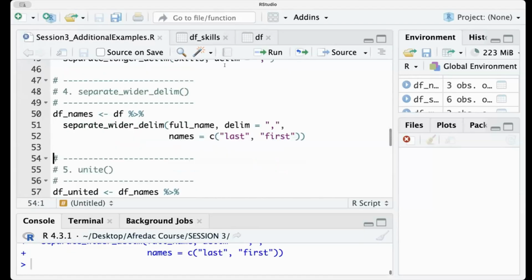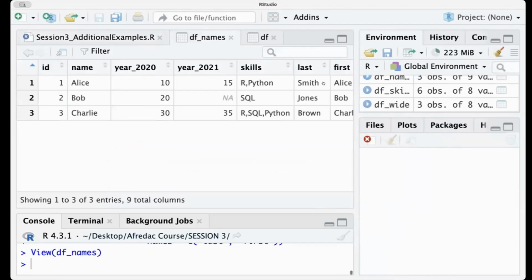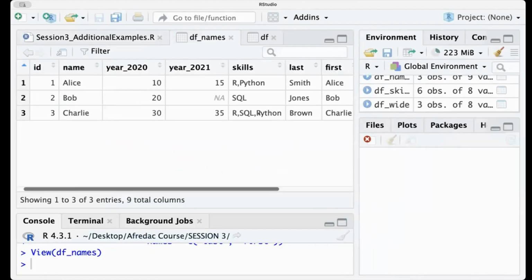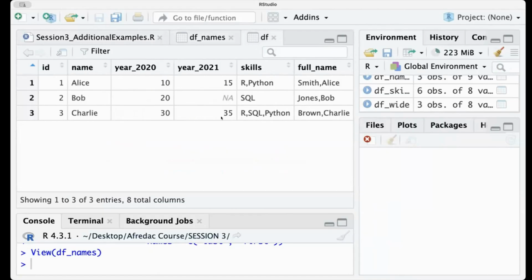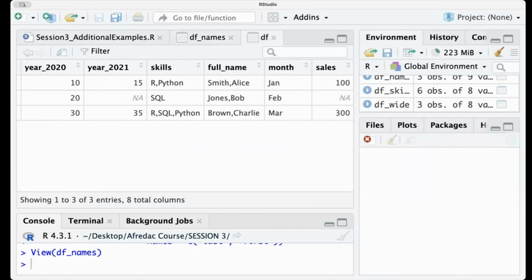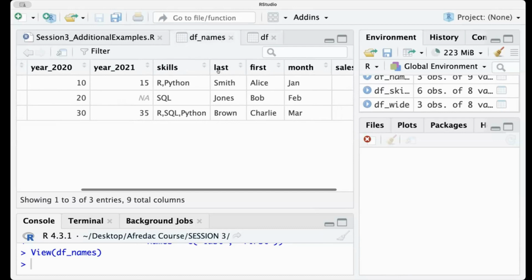So when we run this, df names is again still only 3 rows because we've separated into multiple columns instead of multiple rows. In df, you'll see there's a column called full name: Smith, comma Alice, Jones, comma Bob, and Brown, comma Charlie, which is now separated into last and first. So let's split these names into last and first.